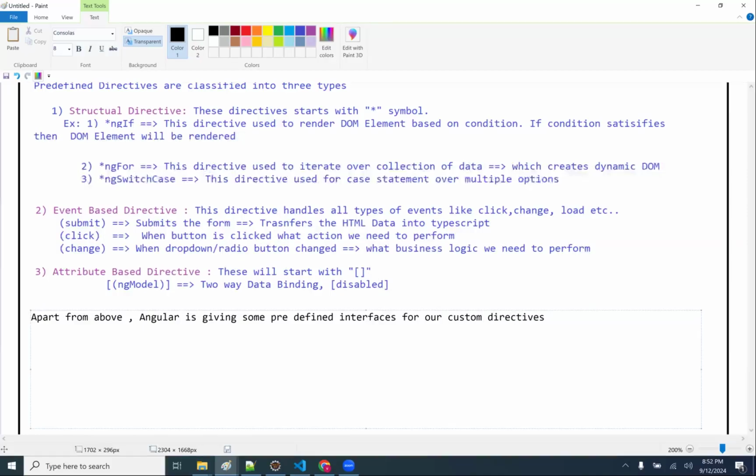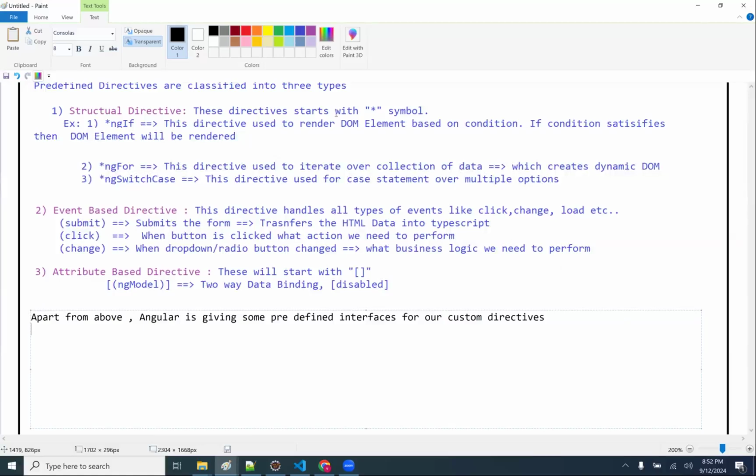Sir, if I want to write a custom directive, some predefined interfaces are given, which will help us to write custom directives. Custom means what? We want to write our own directive, right?